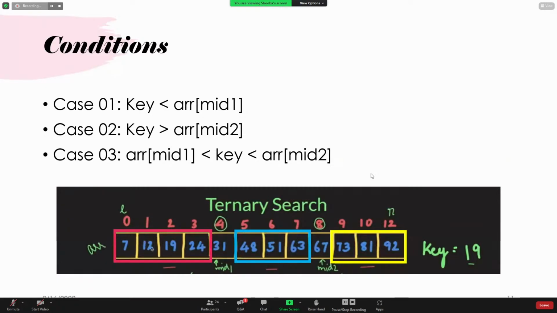Okay, so can someone tell me, for case 2, if my value is greater than the value present in mid 2, what will be my low as well as high value? You can put it in chat, same as how I told for the first case. Okay, good. 9 and 12. So how do you generalize this in terms of mid 2?